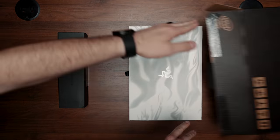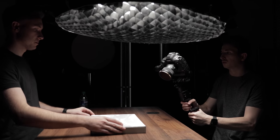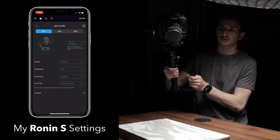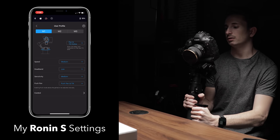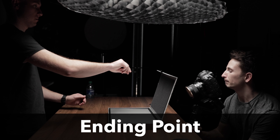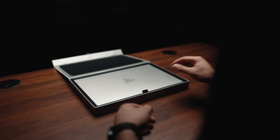To keep the flow of the video moving and maintain continuity, we made sure that in the next clip the laptop box was starting in the same orientation as the previous clip. As the camera is moving, the talent rotates the box, opens up the flap, which then drops down over the lens. For this shot I had the tilt axis and the pan axis activated so I could simultaneously be tilting upwards and panning to the right as he's opening up the box. To nail this shot in the fewest takes possible, I set a starting point with the camera pointing down diagonal to the box and an ending point with the camera pointing straight and parallel to the front of the box.